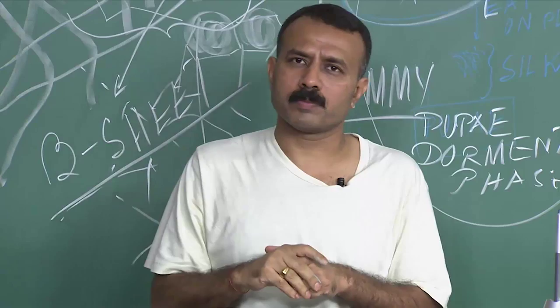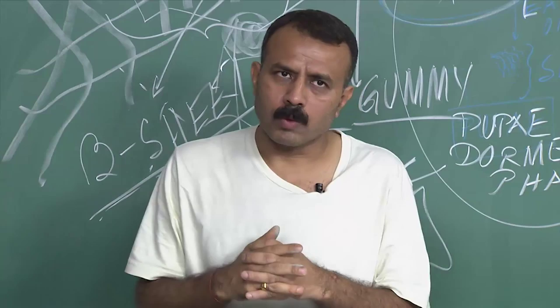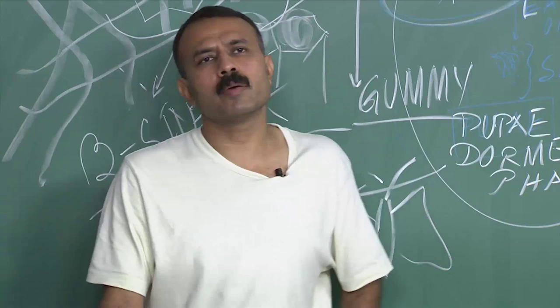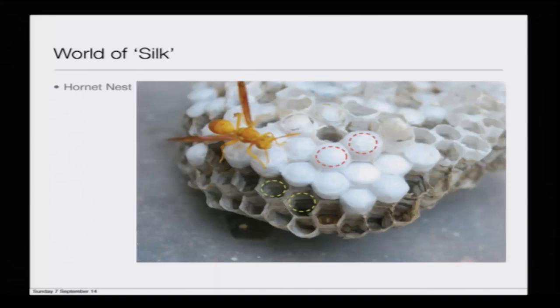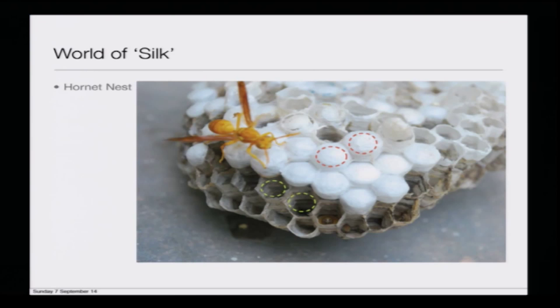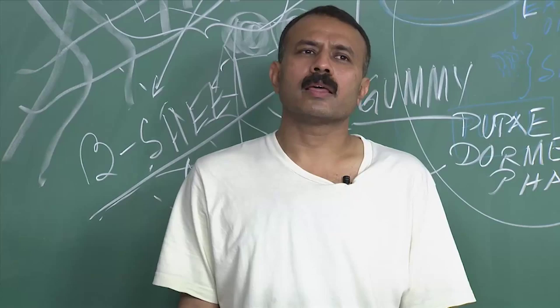Now, why are we getting into this problem? In order to understand this, let us get into this slide. So, this is the first silk we are going to discuss today, the hornet nest. The whole idea about trying to understand the electrical properties of silk comes from a very fundamental question which has been raised by entomologists for a long period of time. How could most of these insect nests which are present in the environment regulate their temperature? They indeed have a thermal regulation, because these hornet nests are living at a temperature of, say, 50 degree centigrade. If the 50 degree centigrade remains inside, the small structures you see, the pupae, will not develop, there will be defects. So, there is a way by which the temperature inside these nests is being regulated, and this is the genesis of asking this question: who is helping it?